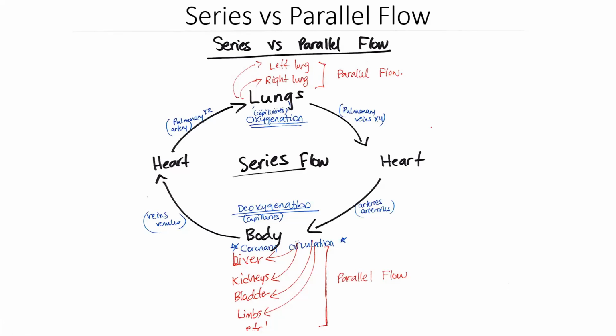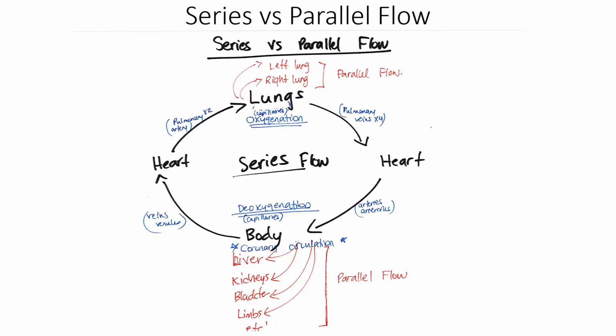So the question I'm seeing here: do the left and right side both take in deoxygenated blood and then pump out oxygenated blood to the organs? So no, that's another good point to make. The left side of the heart, I'm assuming you're talking about the heart here, does not ever get deoxygenated blood. The right side of the heart does not ever get oxygenated blood. Oxygenated blood is only in the left side of the heart.